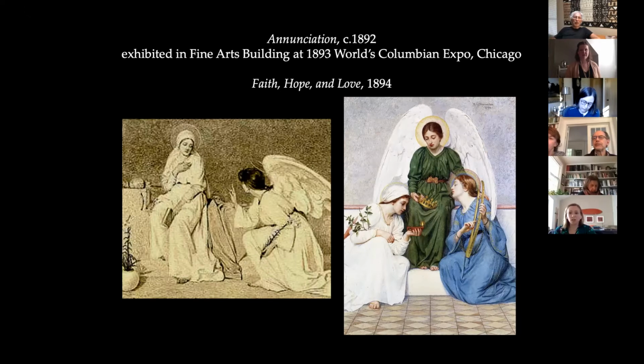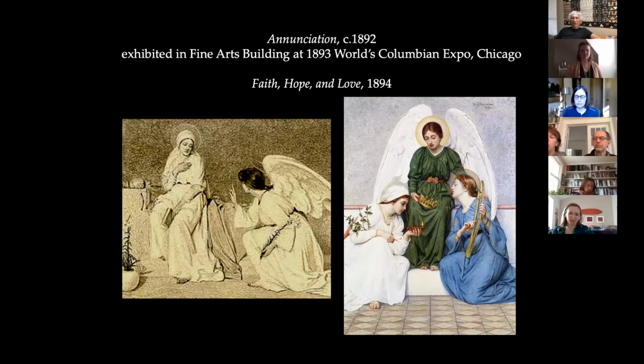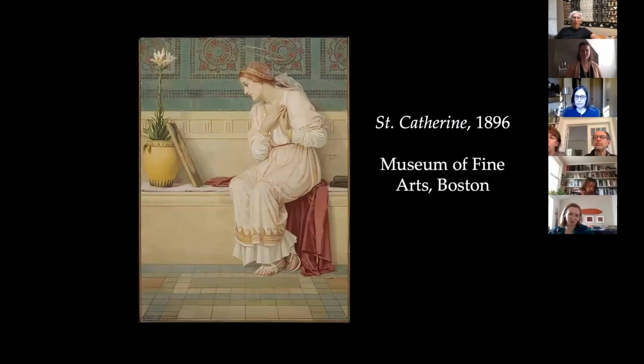In 1892, 93, 94, she's showing at the National Academy of Design. She's showing at the Pennsylvania Academy. She shows at the Carnegie Institute. And I pull out particularly the National Academy of Design in New York at this period, and the Pennsylvania Academy, because we know that Samuel Bancroft, who collected the museum's Pre-Raphaelites, his collection was shown in New York at the Century Club and in Philadelphia at the Pennsylvania Academy in 1892-93. So I really think she could have seen his work, specifically, the things he owned.